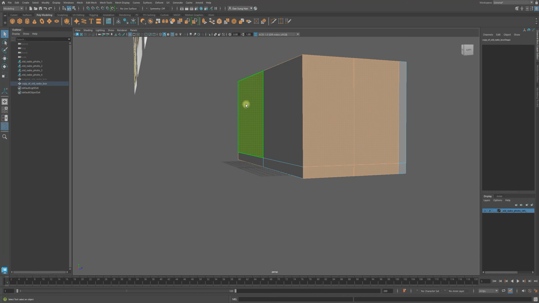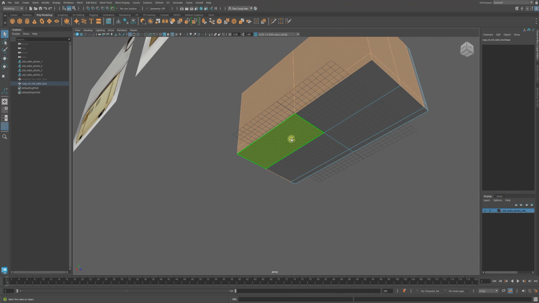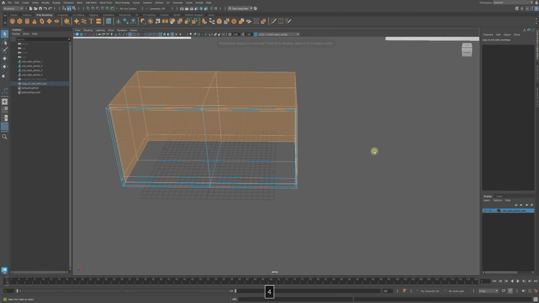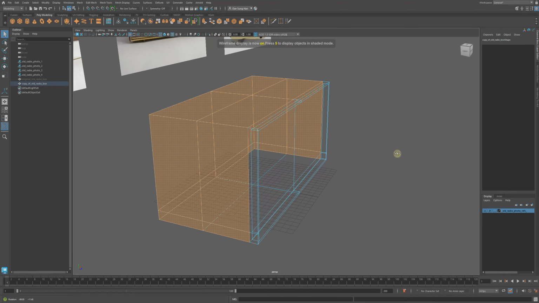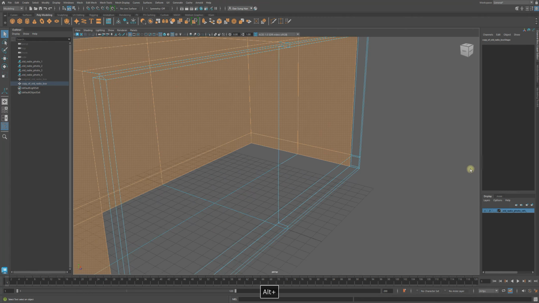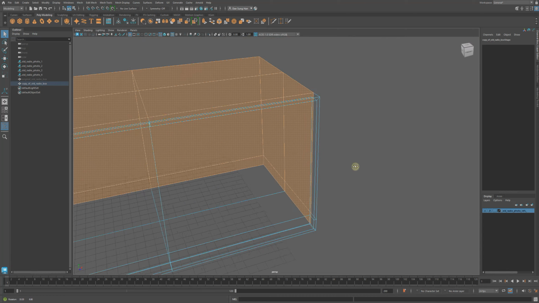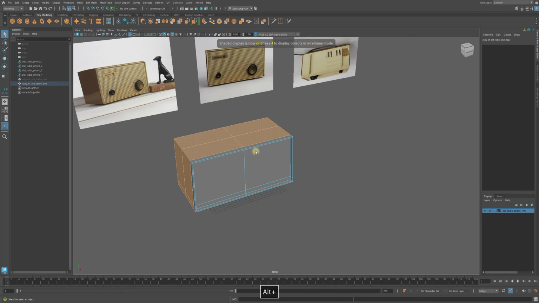Oh, see, I accidentally selected the rear. That's why you have to be careful. And that, see, press control to deselect it. Press 4. So I'm looking carefully, looking around if there's anything else possibly. Everything looks okay. Press 5.